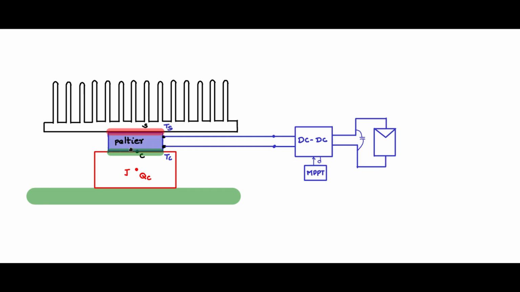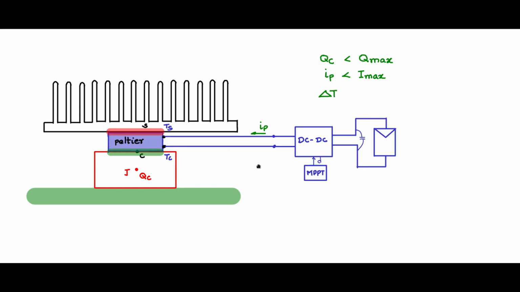How do we select this Peltier element? You need to look into the data sheet for these few important parameters. QC, the component is dissipating a power QC, and the Peltier has to move this amount of heat power into the heat sink. So the heat flow will be QC, and QC passing through the Peltier should be less than Qmax from the Peltier data sheet. Another important parameter is IP, the current that is flowing into the Peltier, and that IP should be less than Imax as given in the Peltier data sheet.